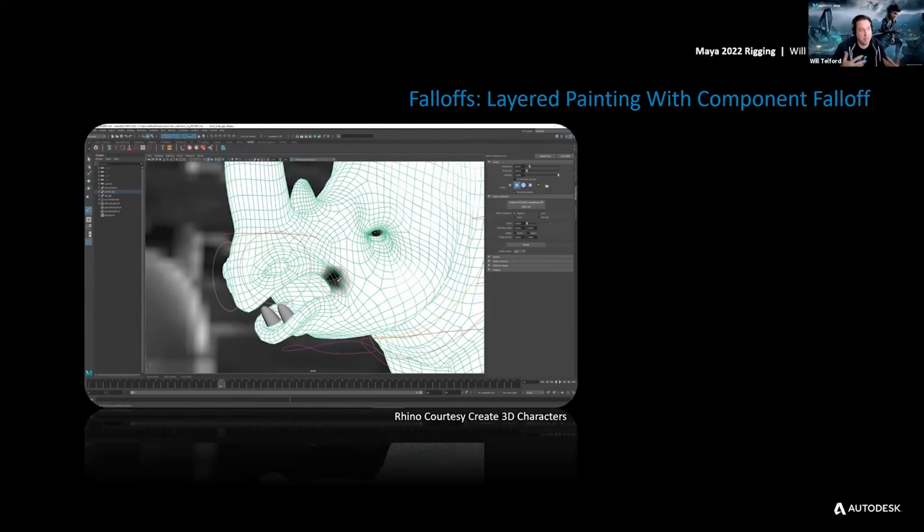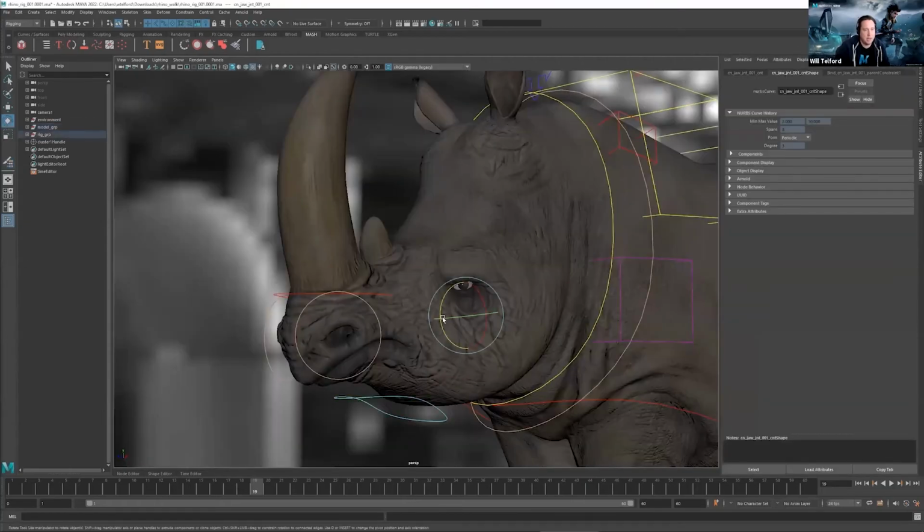Now, fall offs are meant to be topology independent, and weight tables are very topology dependent. You have a value for each individual component and each individual vert. But we've worked around that problem. So we do have this component fall off, which in and of itself is a weight table that is meant to be associated with a certain geometry. But we have other fall offs, like a transfer fall off, that can remap those on the fly through data flow to different topology.